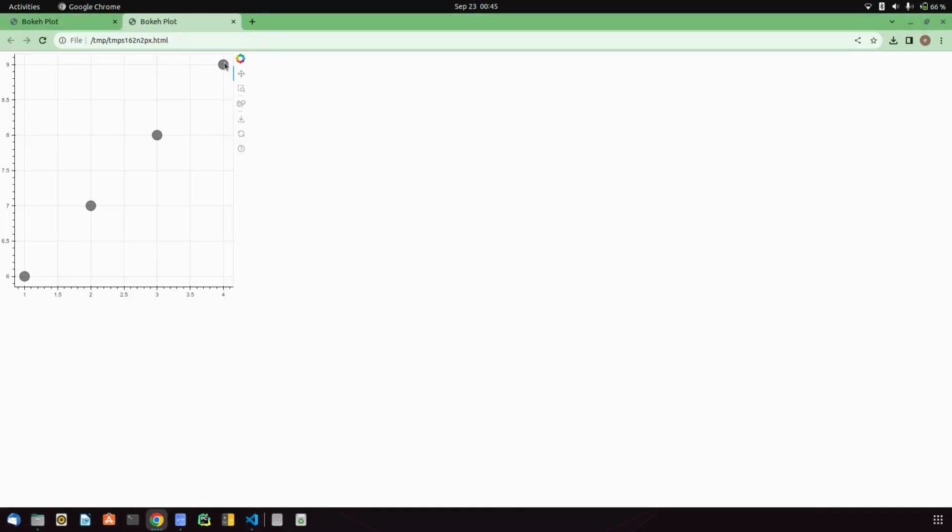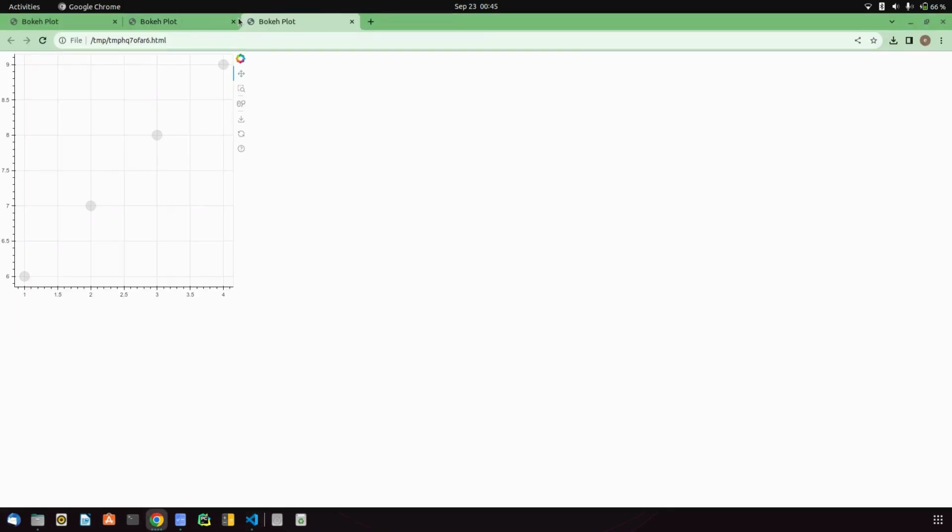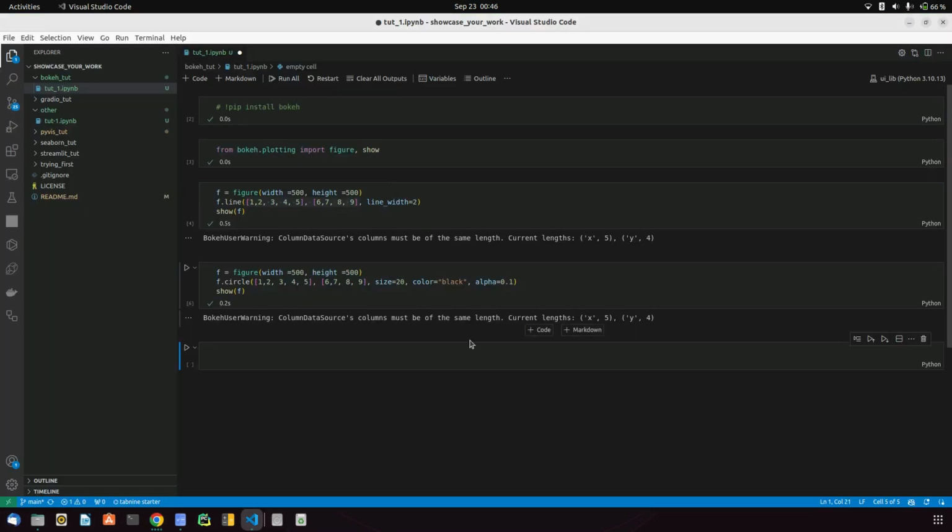You see we got points. They are black in color, and their density, so alpha is 0.5, that's why they are somewhat transparent. If I add 0.1, then you can see they are more transparent. So this is a way how you can add circles or point out the points.